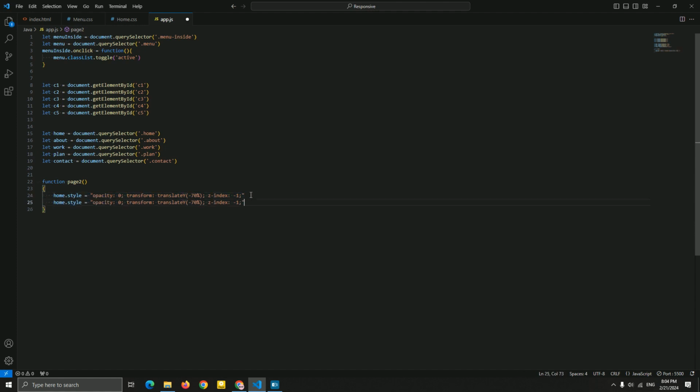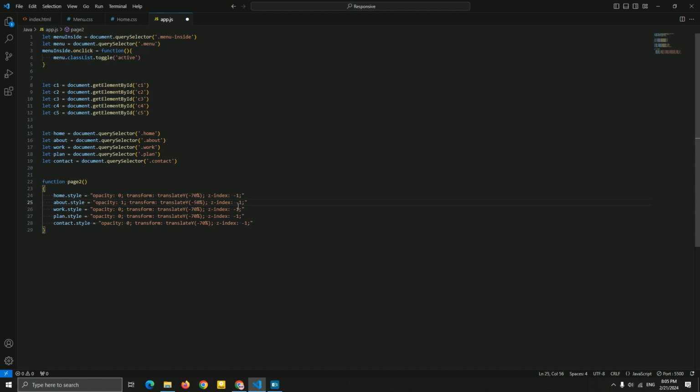So you can see this is the first page, the home. I'm going to copy this and paste it for the about, work, and plan, and the contact. Now for this about, I'm going to add opacity 1, very good, and translate minus 50%. Everything is good.